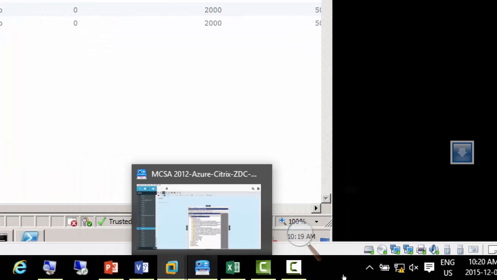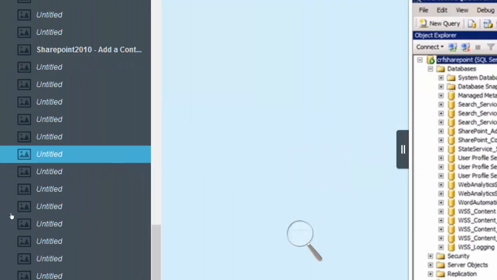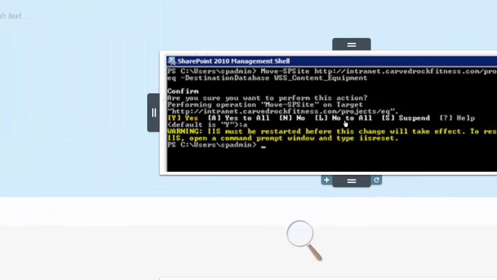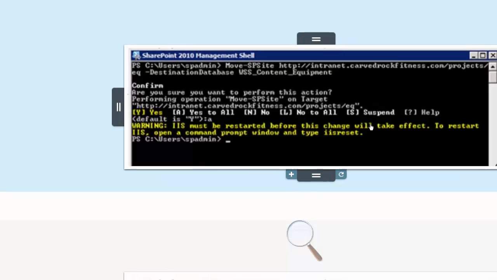Okay, so I'm just gonna go to some of the screenshots just to make sure I don't miss anything. Okay, the move cannot be done from the graphical interface. The moving of the site collections for the databases is only done on PowerShell.